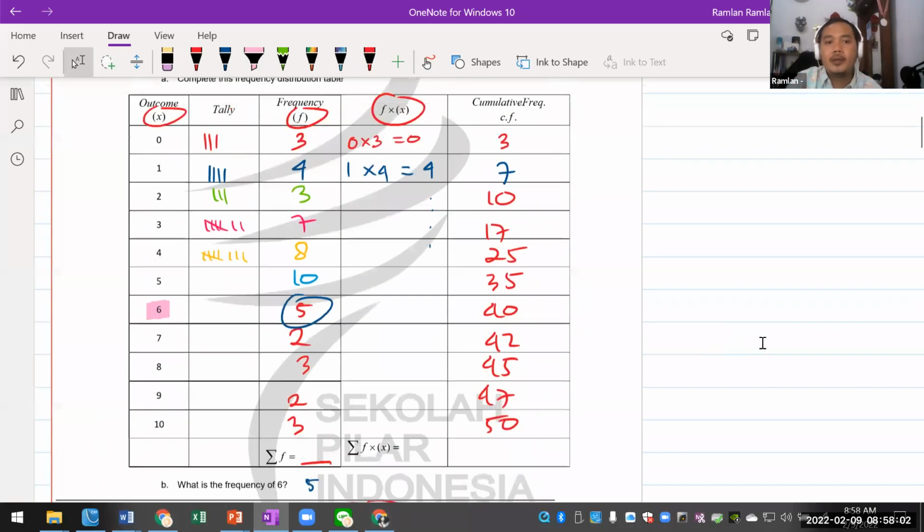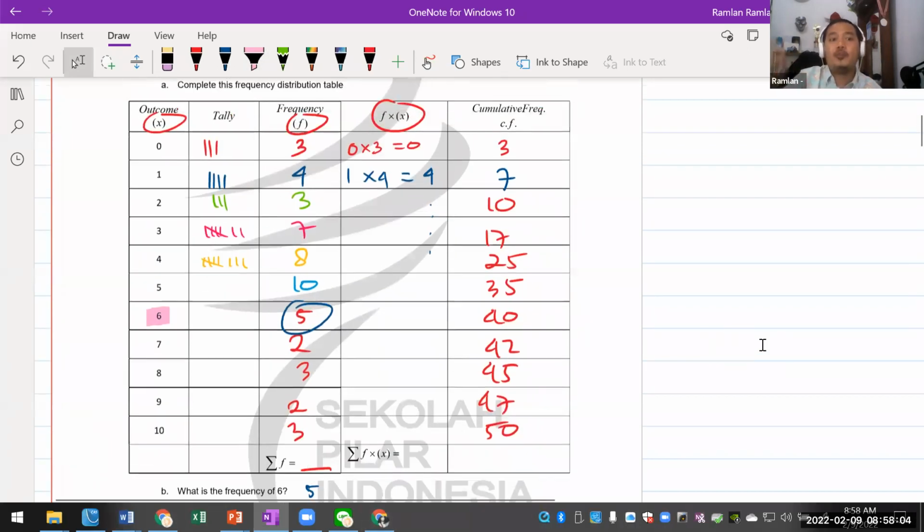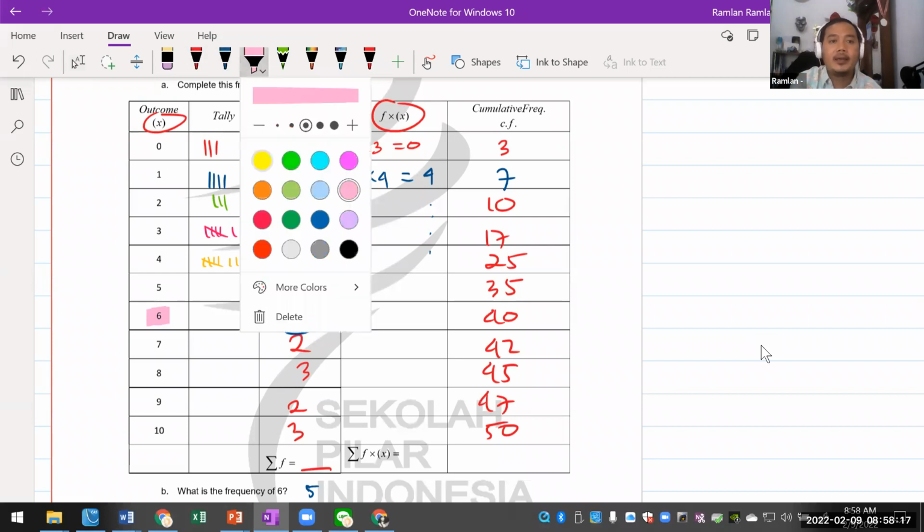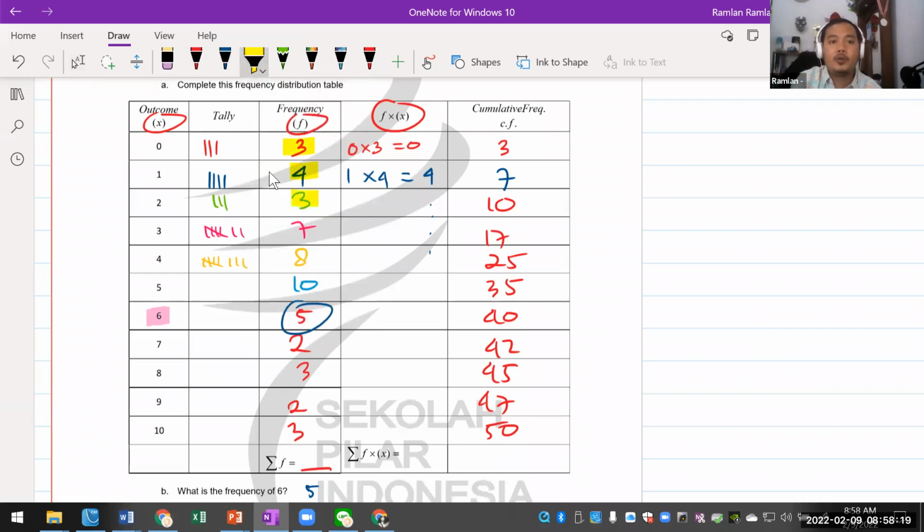So that will be from 6, 5, 4, 3, 2, 1, 0. Okay, so you only need to calculate how many students get the score of 6, 5, 4, 3, 2, 1, 0 and add them all up together, right? So manually, how to do this is just adding the numbers here like 3, 4, 3, 7, 8, 10, and 5. So you just add all the numbers. Or because you have that cumulative frequency, which is like adding all the numbers, actually you can have it here, right?